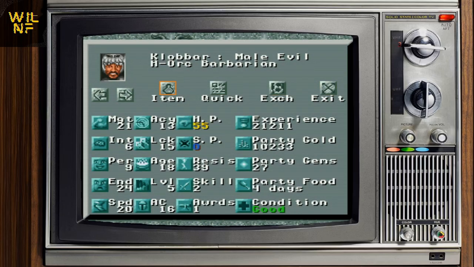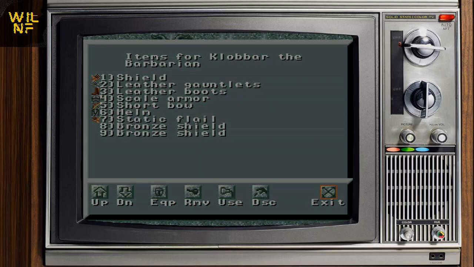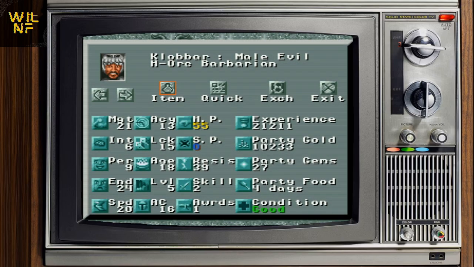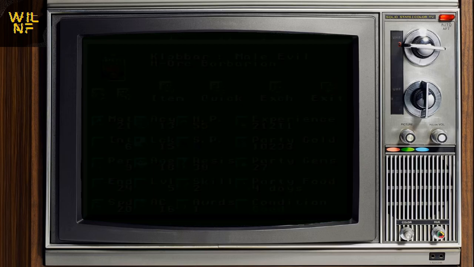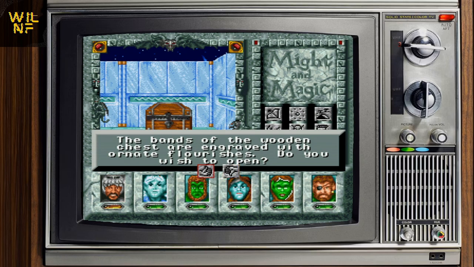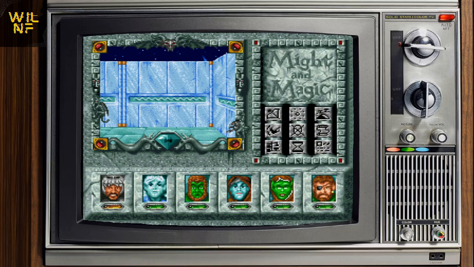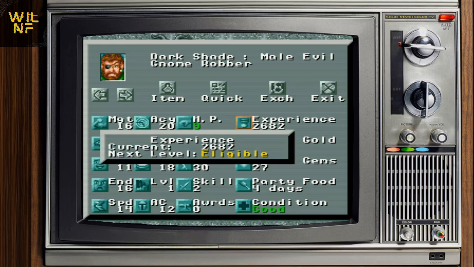Let's see. Another bronze shield, that's odd. We rolled the exact same random item twice in a row. The game's bugged. You wouldn't be able to tell if it was. No, he probably has a level. Yeah, he probably has like two levels.